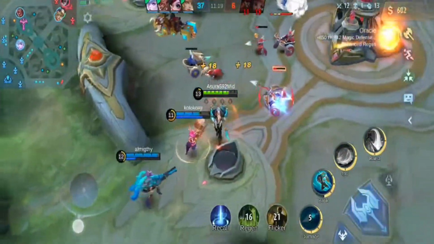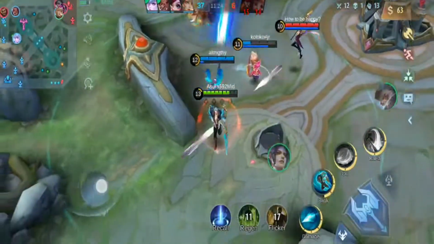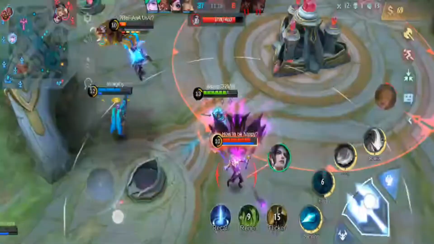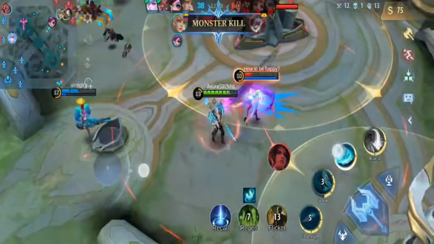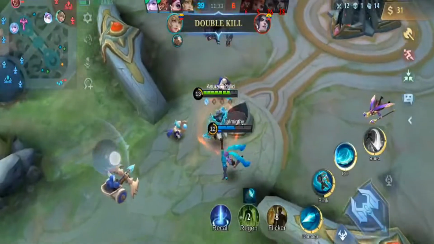Alright, let me just finish the game because I'm lagging and I don't want it to lose stars because of the lag. Damn, Cecilion actually got really high damage as well. Taunt him, that's right. That's what I like about the taunt.